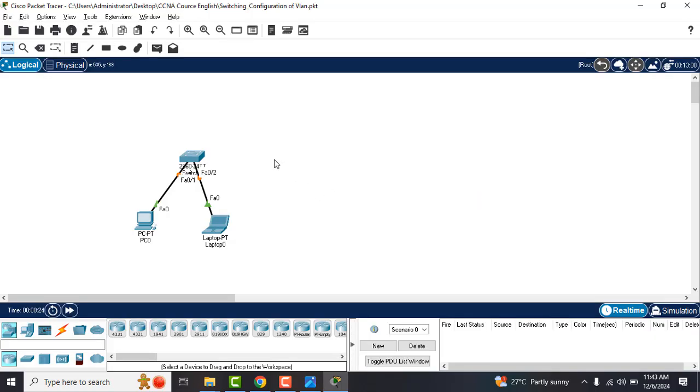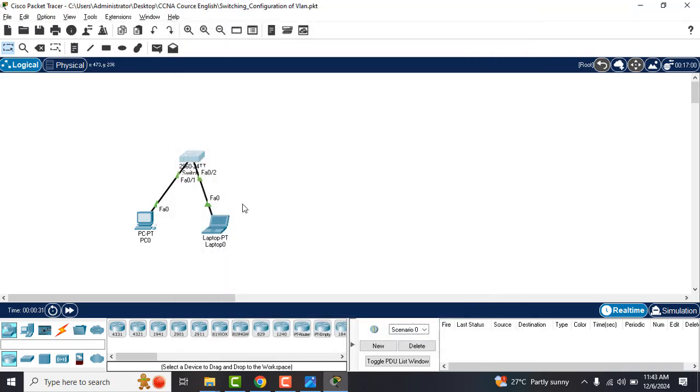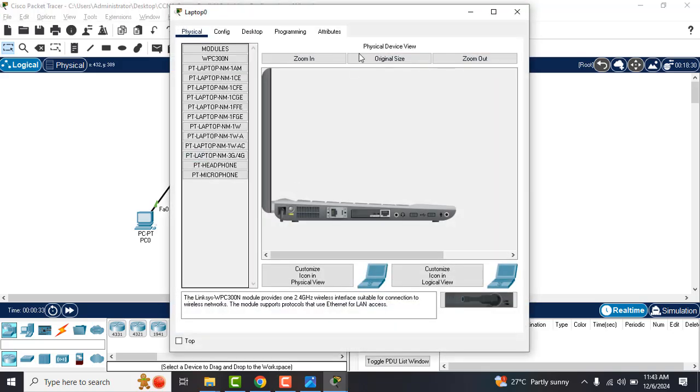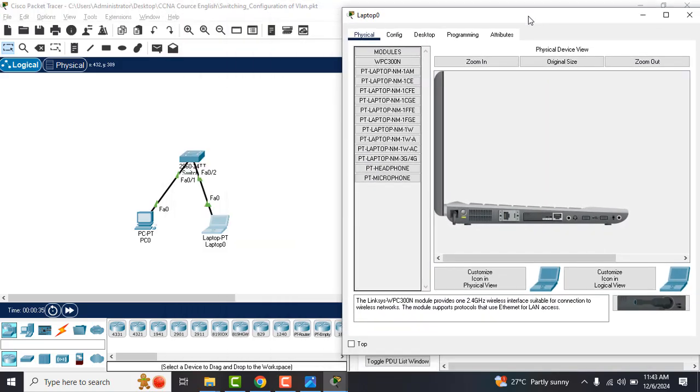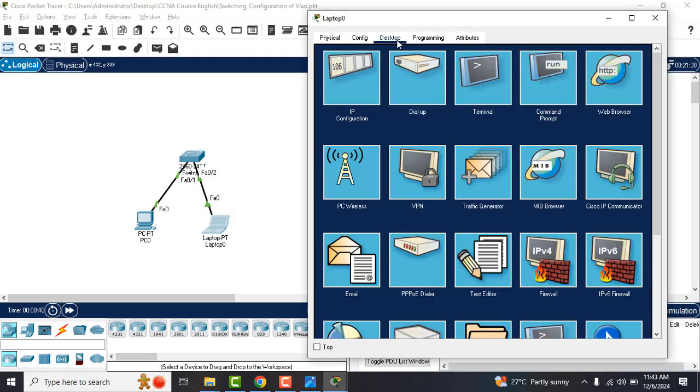First we'll check the configuration of the switch. In the LAN we can connect to our switch using the telnet command.